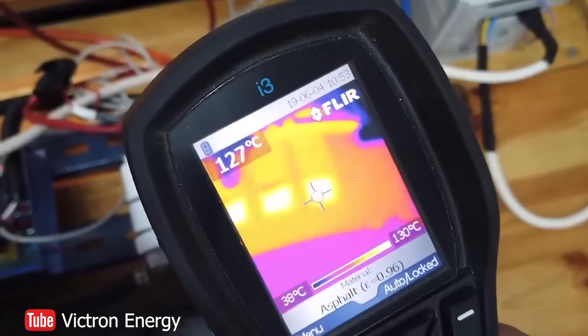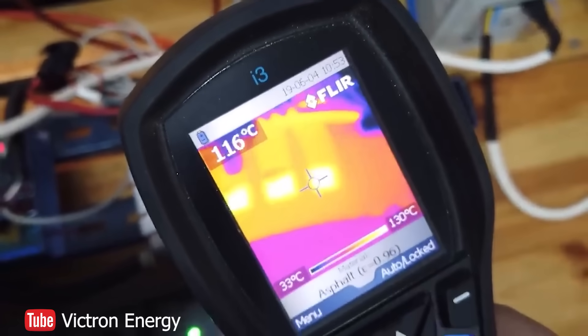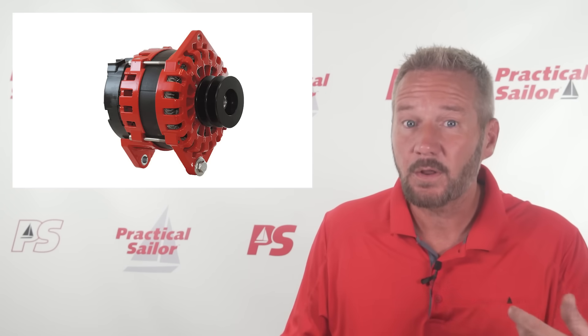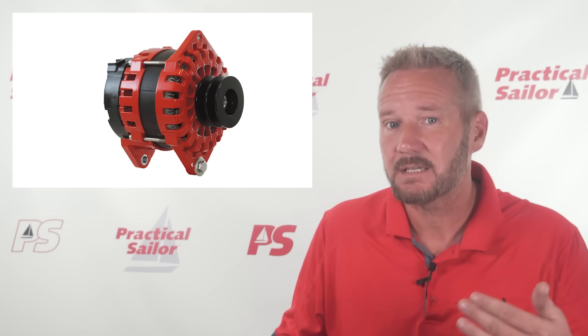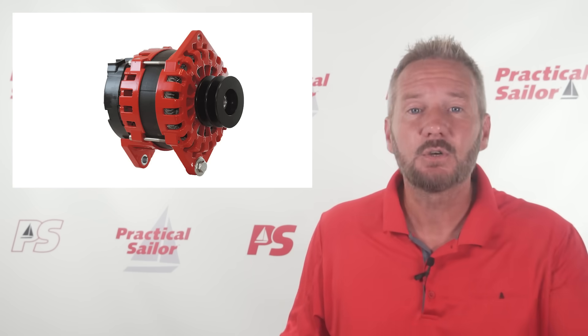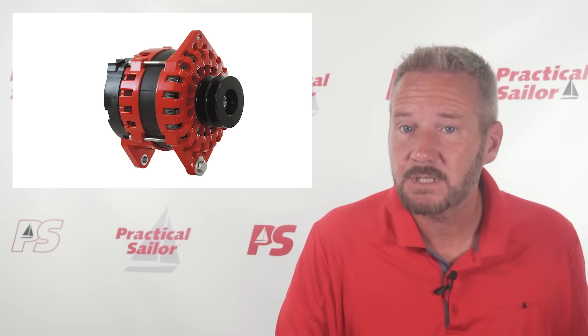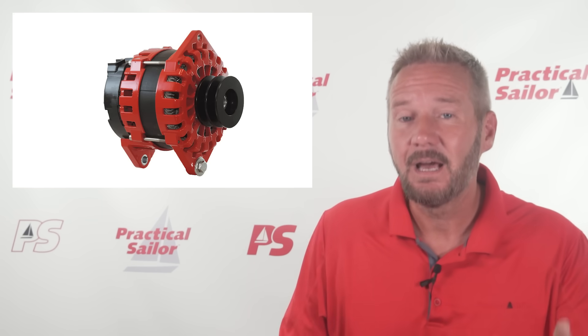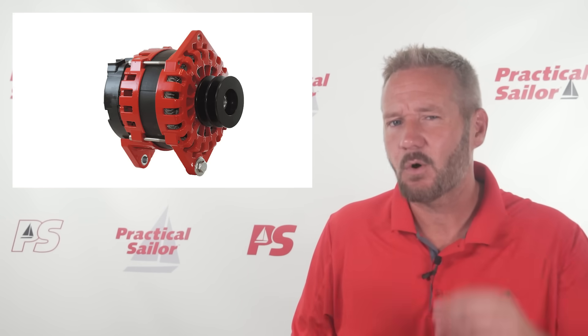Something else to consider is heat. An alternator's rating — let's say the Balmar 250 — is rated for 250 amps, but at a given temperature. They'll all produce what they're rated for at the temperature they were tested at. But as an alternator heats up, it drastically decreases its efficiency. Sailboat engine rooms are notoriously under-ventilated, so a 250-amp alternator in a tight, poorly ventilated engine room might only perform at 100 amps or even less. As the alternator dramatically loses efficiency on its own, the WakeSpeed device is also watching its temperature and throttling it back further. This presents a very good case for getting cold air into the engine room with active fans — but that's maybe a whole different video.